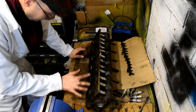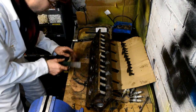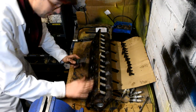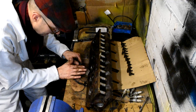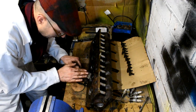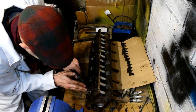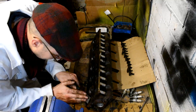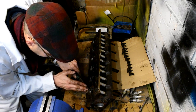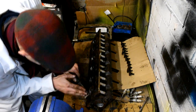And as for the face of the cylinder head, what we're going to do is just go over it nice and lightly with a scraper. We don't want to dig into this surface because this is a machine surface, so we've got to be ever so careful how we scrape away all the grime and crud that's built up on the top here. Just going at it very gently and very slowly and very carefully, just taking all that crud off.